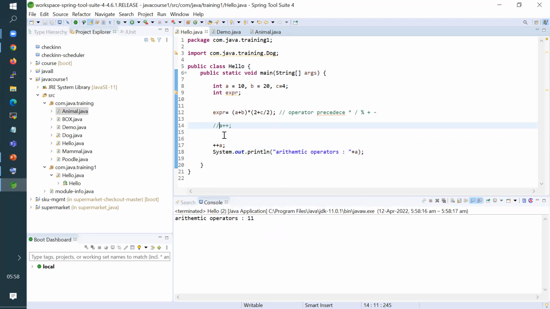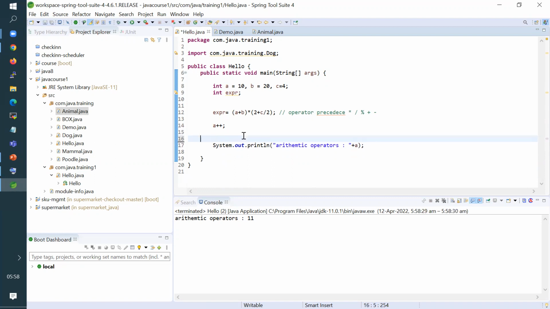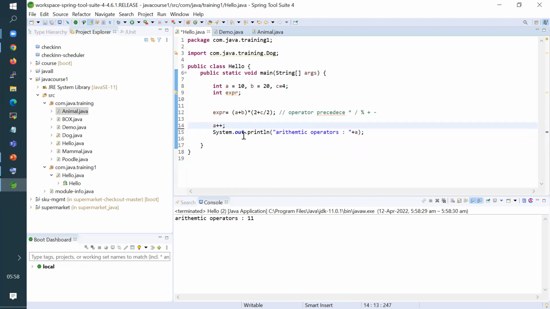Okay, this is 11, but what should this give us? I think it's 12. Sorry? Come again? What is it, guys? It's 11.